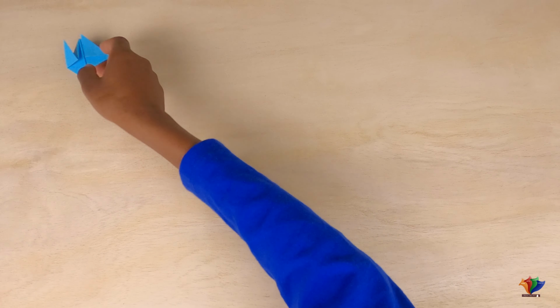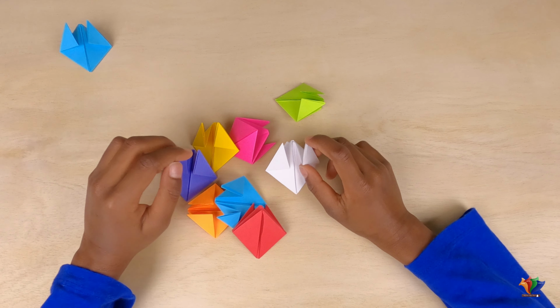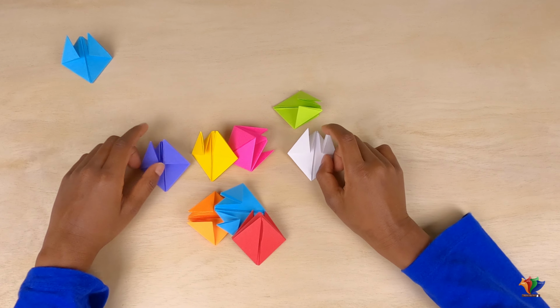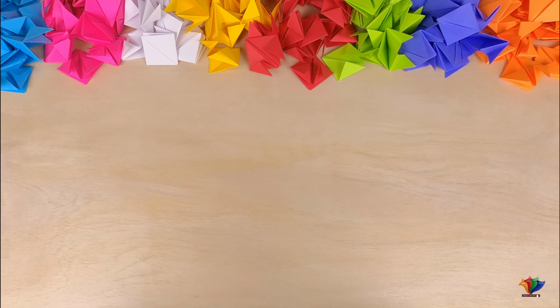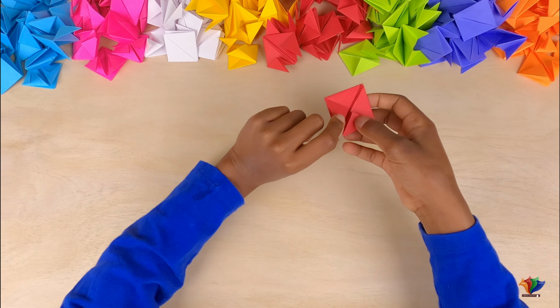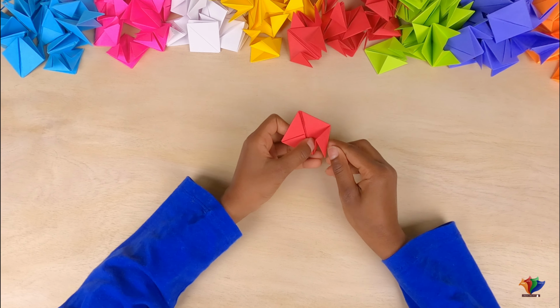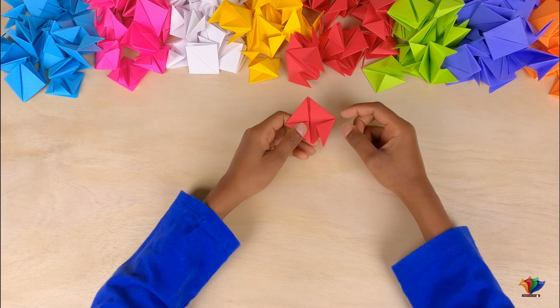Now you're gonna choose 8 different colors so we can connect with. I'm gonna choose the rainbow colors. Now I'll show you how to attach all of these together. First, take any color you like. I'm gonna choose red. And now you're gonna make these flaps facing towards you.